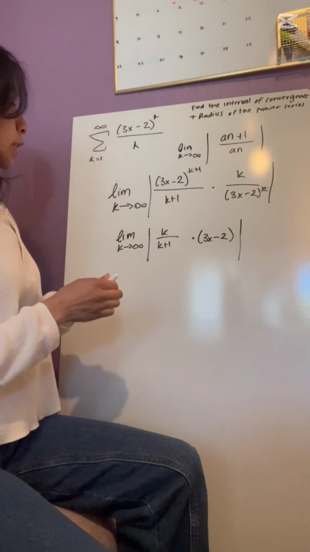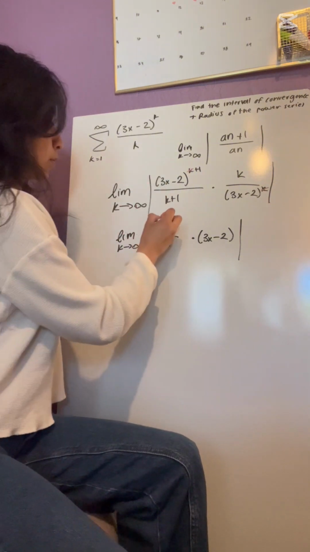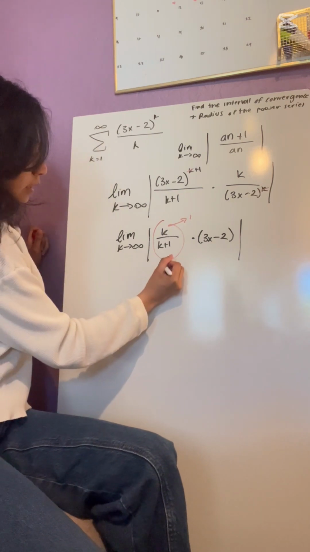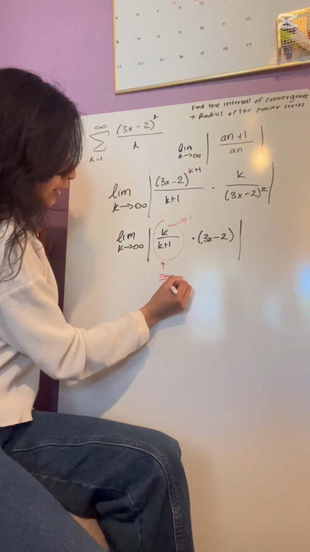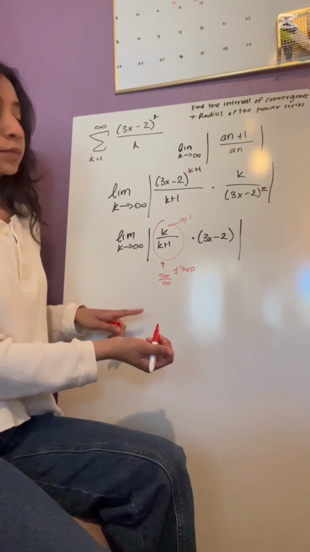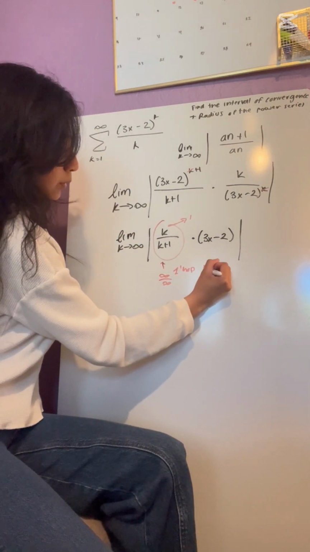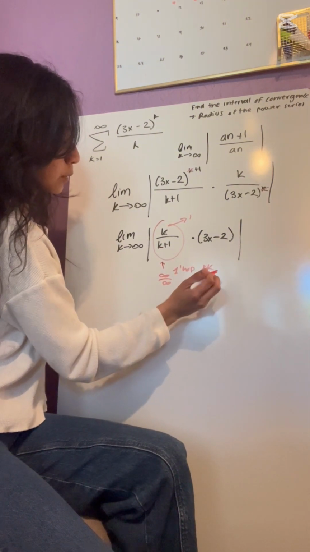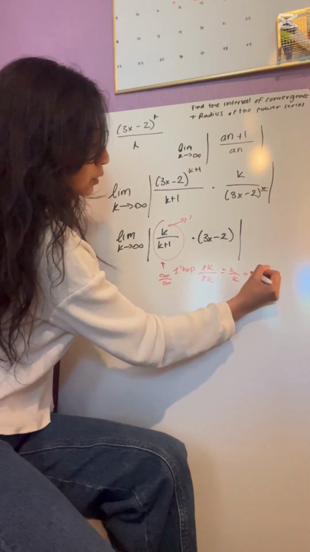So if you try to put the infinity into this, it will all go to 1. And why is that? Is because this is essentially going to be infinity over infinity, which is L'Hopital. So it all goes to 1. If you take the derivative of k, it'll be 1, and this one would also be 1, which would cancel them out, making it k over k, which equals 1.